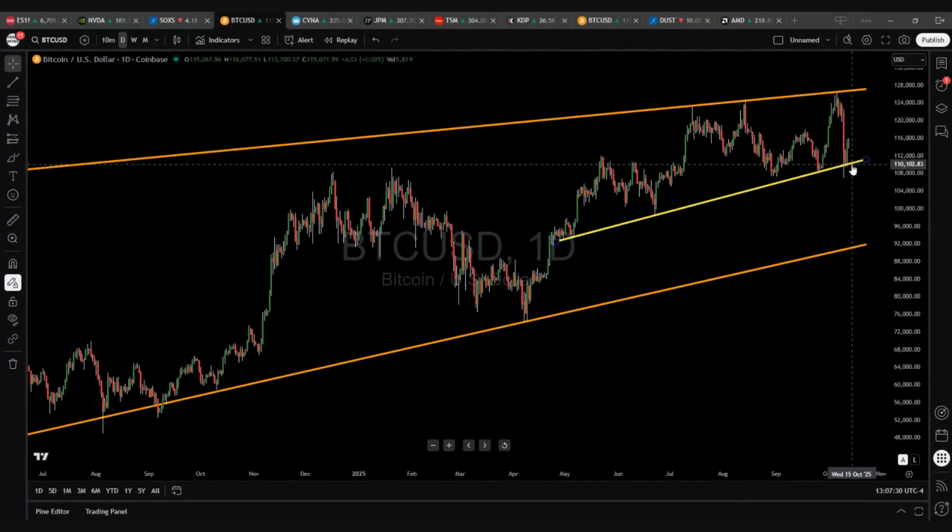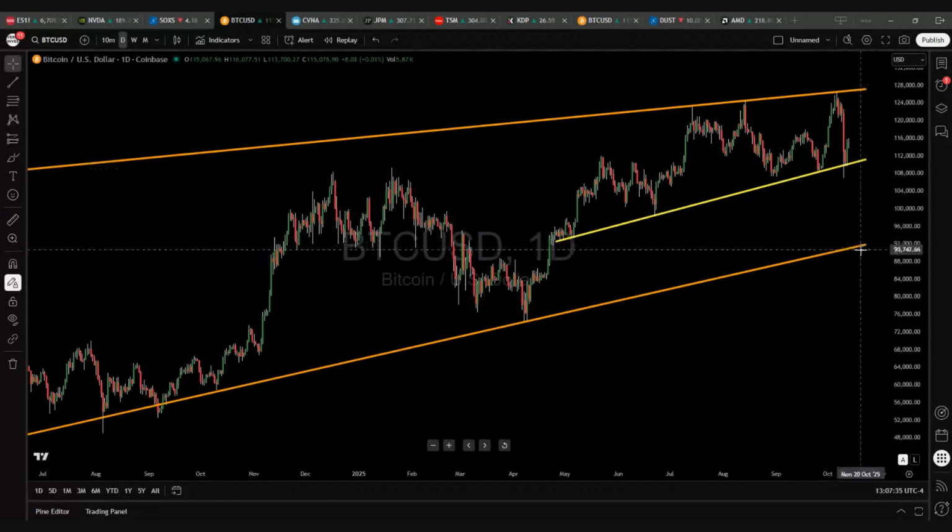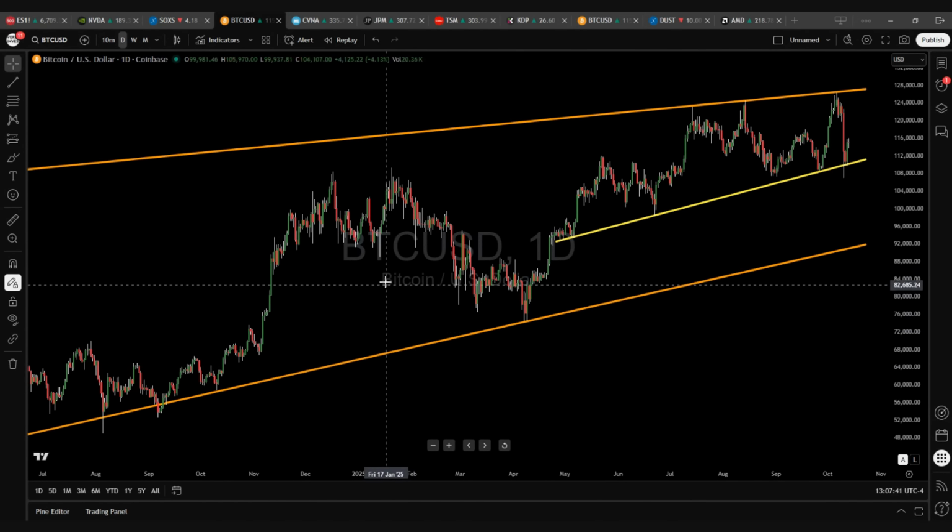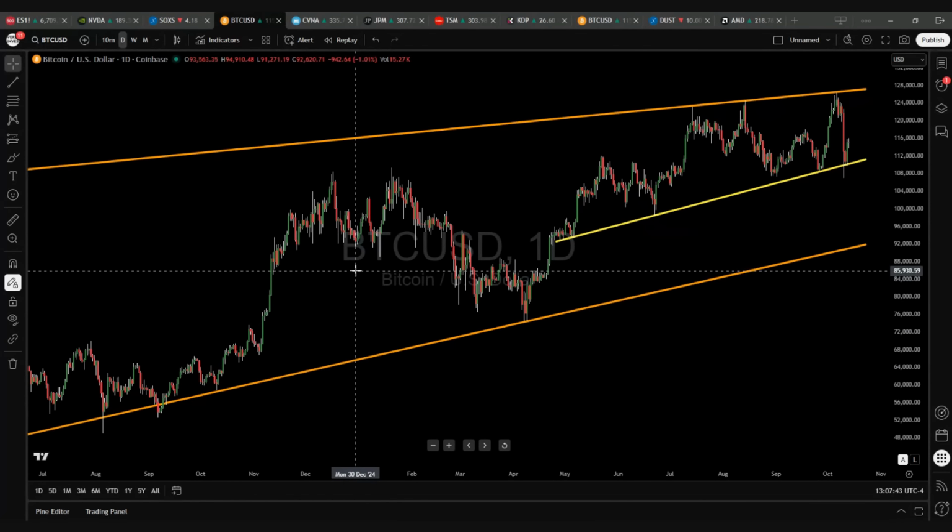If it were to break here, now it goes more towards a neutral bias with a bounce here. I would definitely be a buyer here for Bitcoin. If it breaks here, the uptrend is broken. That's where really people would start to get concerned with it. All right. That would really be where things get a little bit nastier. All right. So that's really your Bitcoin update.